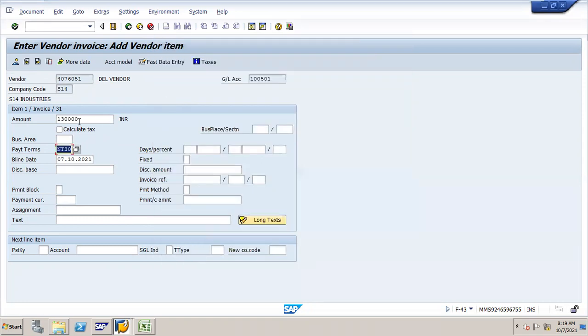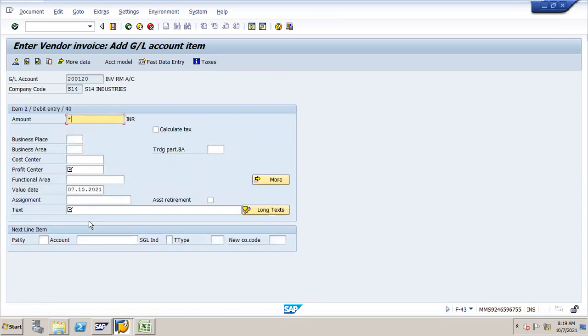Okay, so we have to pay him after 30 days, not immediately. Inventory raw material. Okay, check.